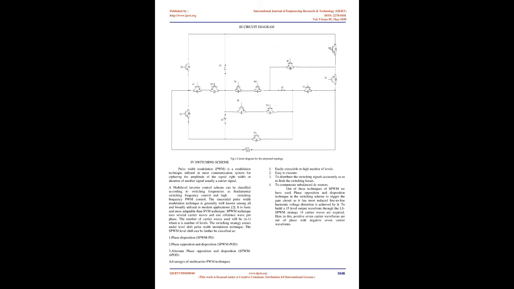2. Proposed topology. The proposed topology is modeled so as to acquire lesser THD with a reduced number of switches for a 15-level multilevel inverter. This topology requires 3 DC voltage sources and 13 switches to synthesize 15 levels across the load. This is an asymmetrical 15-level MLI topology using the sinusoidal pulse width modulation technique. In this asymmetrical MLI, the DC source magnitudes are unequal and designed in binary form, such as VDC, 2 VDC and 4 VDC.